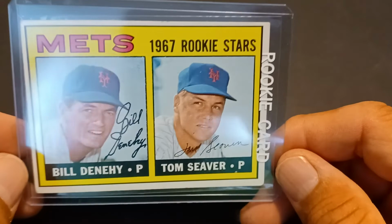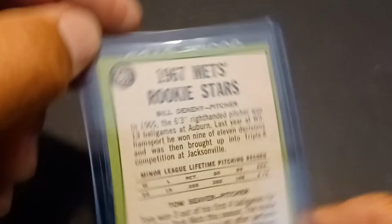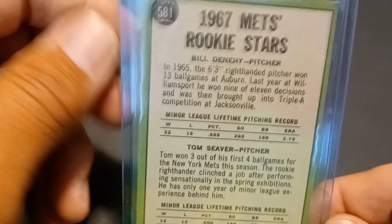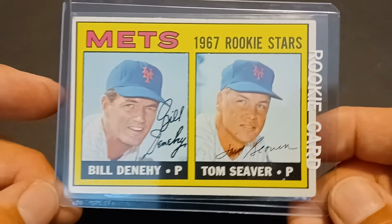This is also my 58th, can't talk, so excited, 58th Topps complete set. And this is my third complete set from the 60s decade. I've got the '66, the '67, and the '68. And I am close on a couple others. But I'm just thrilled to add this to my collection.